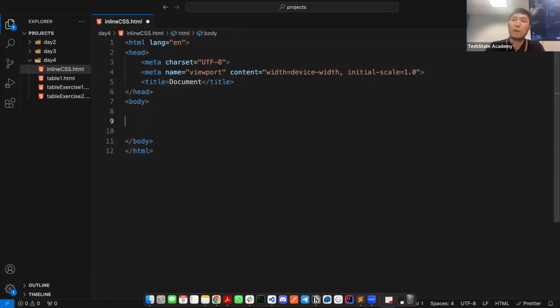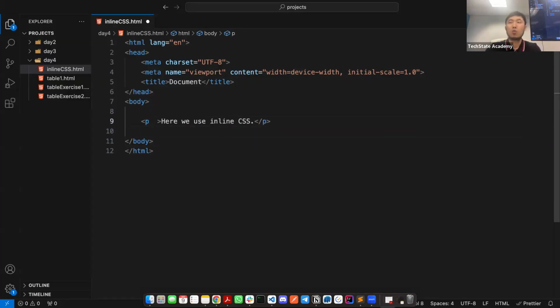And now we're gonna create here a paragraph. And let's write here this: Here we use inline CSS. There are 3 types of CSS. Now we're gonna use inline CSS.